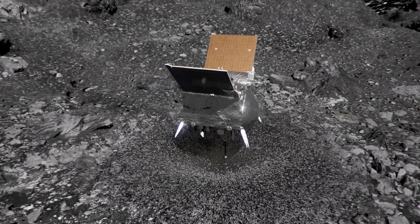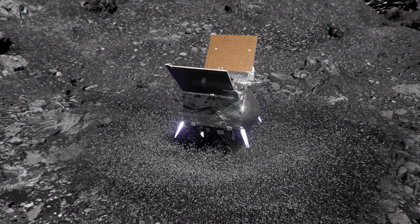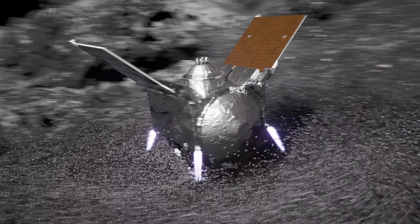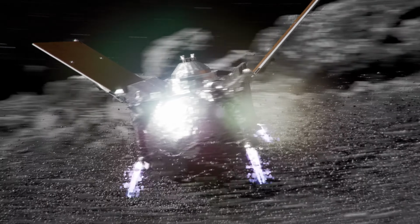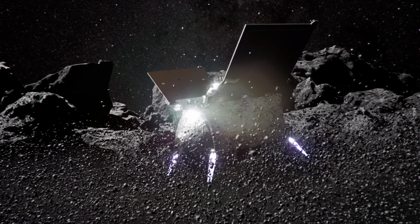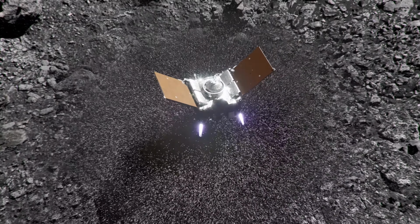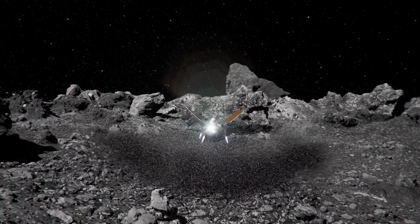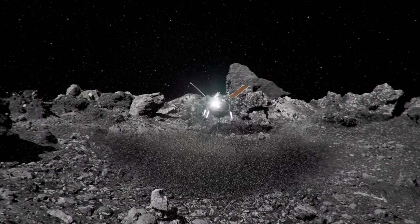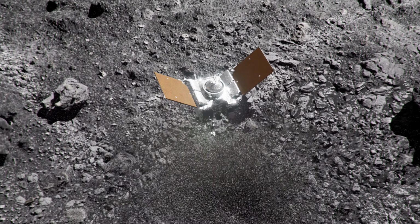6 seconds after contact, while it was still sinking into Bennu, OSIRIS-REx fired its thrusters to begin the back-away maneuver. The engine burn lasted for 24 seconds, continuously pushing against the spacecraft and rapidly slowing its descent. Flying debris from the thrusters and the gas release pelted the science instruments, clogging them with dust. 9 seconds after contact, when OSIRIS-REx had sunk nearly half a meter into Bennu, it reversed course and began to rise. At 16 seconds, the TAG-SAM head re-emerged from the subsurface as the spacecraft continued to accelerate. 30 seconds after contact, OSIRIS-REx shut off its thrusters and drifted away with its sample of Bennu.